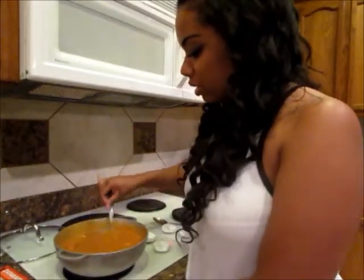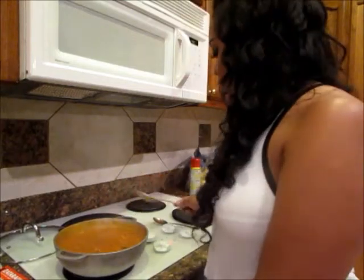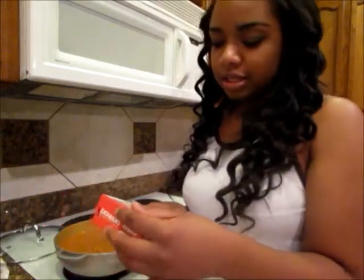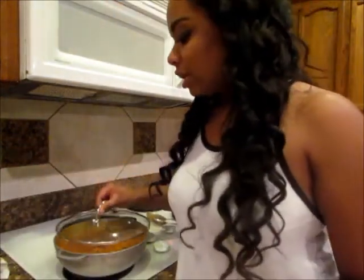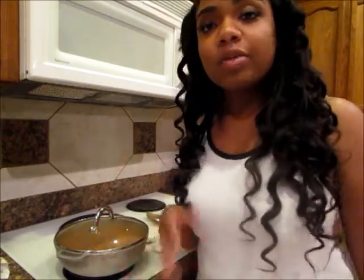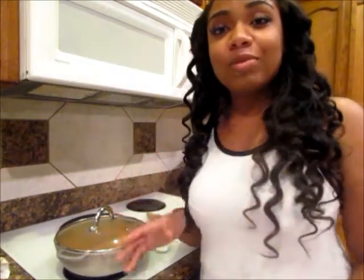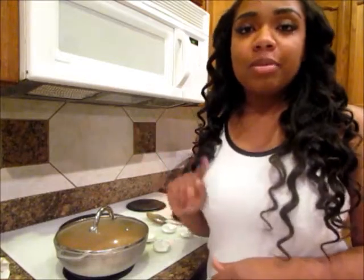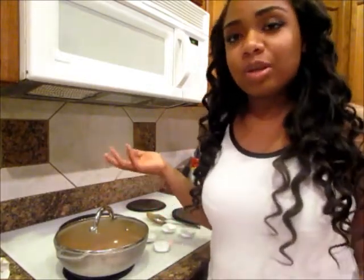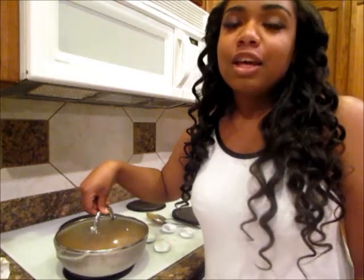Okay, so just keep mixing it. Make sure your seasoning is distributed evenly throughout the pot, and then you'll just put your top on and let it sit for 10 minutes, and then after that, just keep stirring it until your meat is cooked. So if your shrimp needs to get pink, or if you do use some other meat, like I've seen people use chicken before in etouffee. So 10 minutes at least from this step, but just keep stirring it and making sure that your meat is fully cooked. Everything else is pretty much cooked, so just make sure your meat's cooked. So I'm going to leave this on for 10 minutes and then come back and check and see if it's ready.